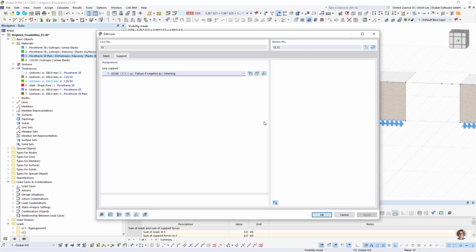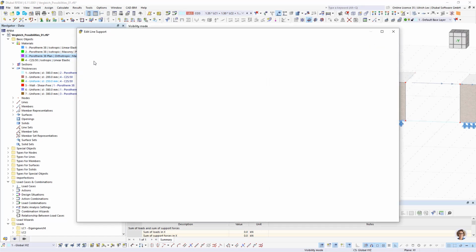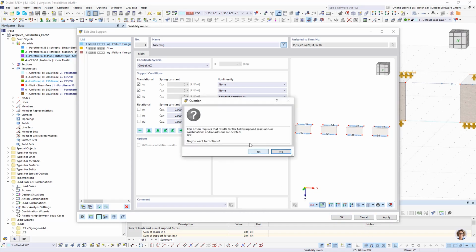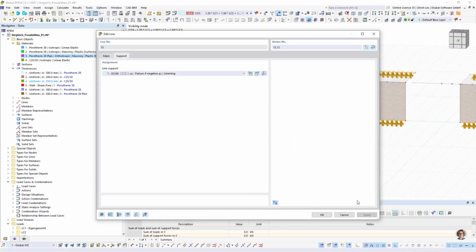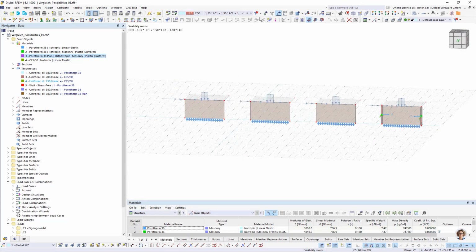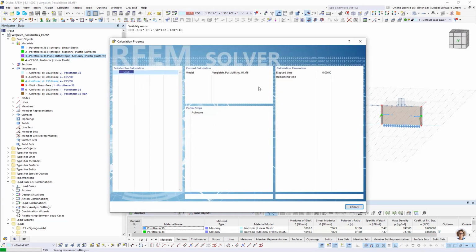For this calculation, I have to modify the support conditions. I have to fix it in X direction. Okay. And now I can compute this load case again.